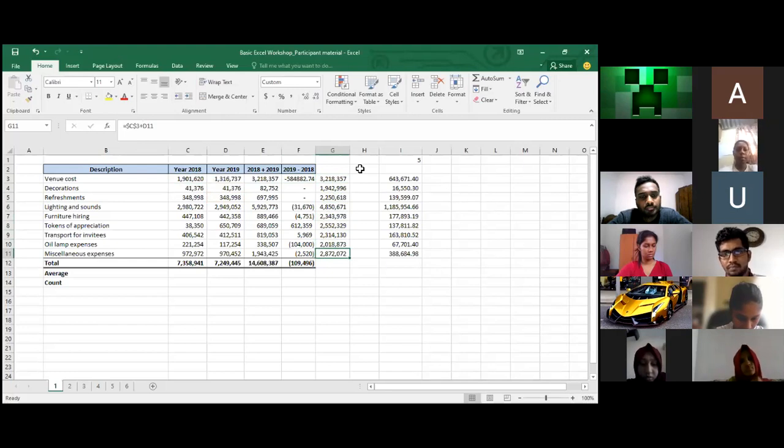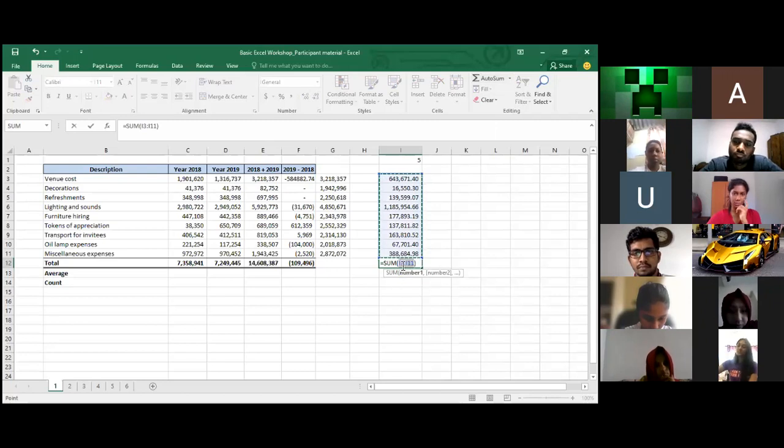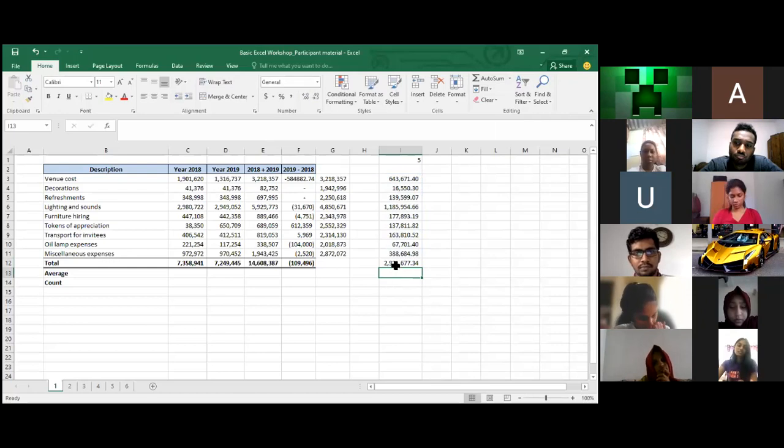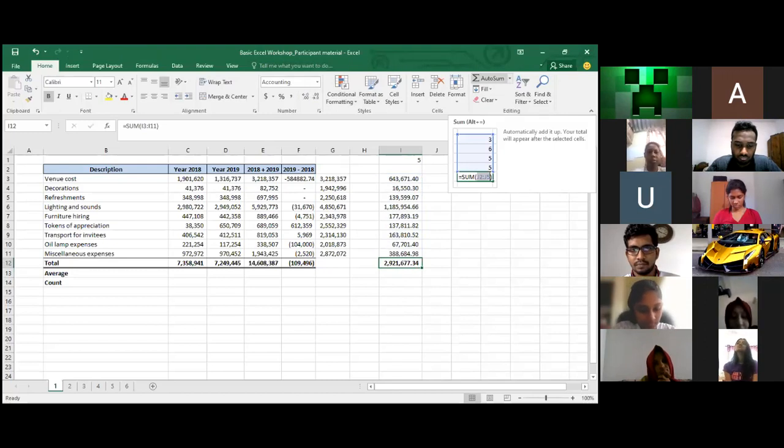Then the next question, by Anam. Isn't there a shortcut key to get the sum of cells? There is, yes, Anam. Instead of typing SUM, on the Home tab at the top there is something called Autosum. You can go to the cell where you want the sum and select Autosum. Then it gives a suggestion. If there are numbers immediately above it, it asks whether these are the numbers that I want to add together. If it is the right one, I can just hit enter, and then my sum will be here. I hope that is clear. Autosum is what you need to use.